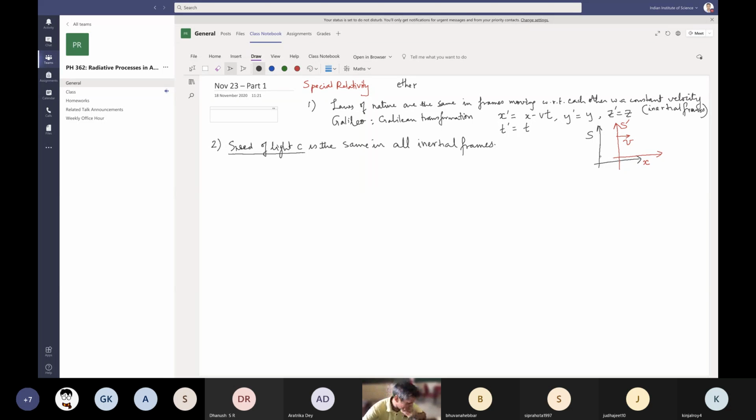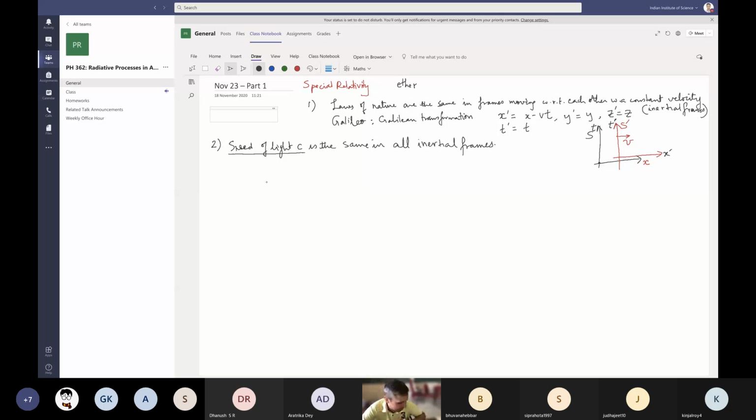Let's consider a light ray which is emitted at x equal to 0. This is x prime, and this is t prime. The primed quantities are measured by the frame which is moving with respect to the lab frame. This is t and x. So what this second part suggests is, if we imagine that at t equal to 0 the two coordinate systems coincided, and we launched a light wave.